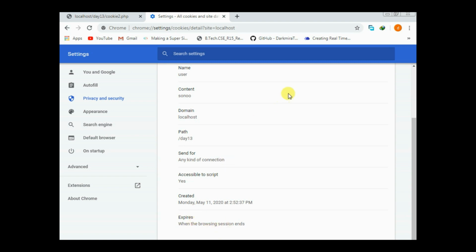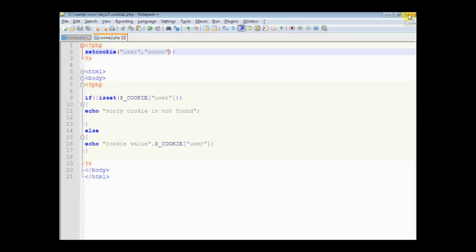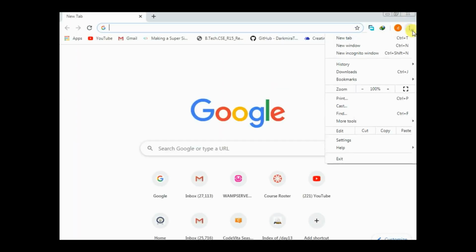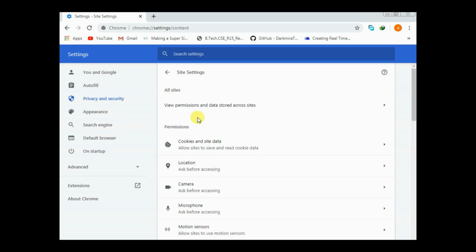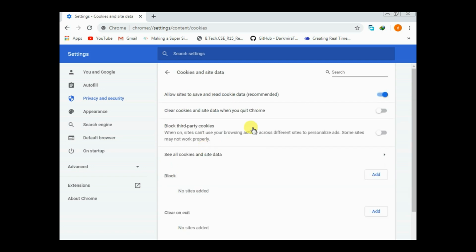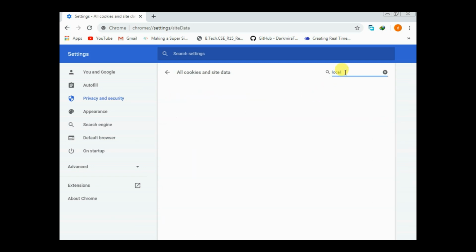Now can I close this? Now I closed this browser, and now check the program. Open a new browser and check settings, click on privacy and security, site data, then cookies, see all data, and type localhost.